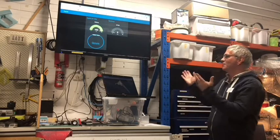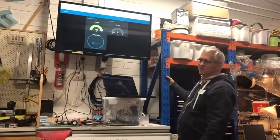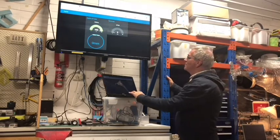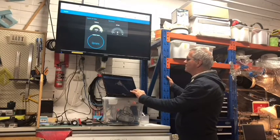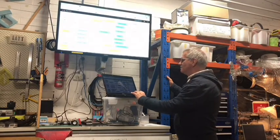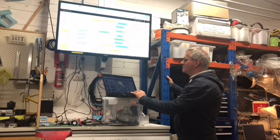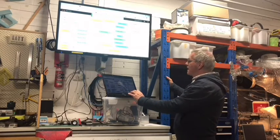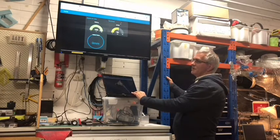So that's just a quick demo. It's displaying battery level, it's displaying water level, that's actually transmitting. It's also got this test gauge over here, which is driven just off that main screen. On the main screen, these buttons down the left-hand side are test buttons. So if we want to test something, for instance, we hit the test button here, go back to that, and we'll see it has now updated that page.